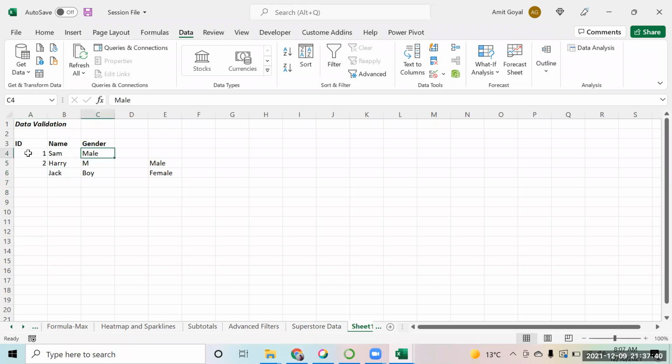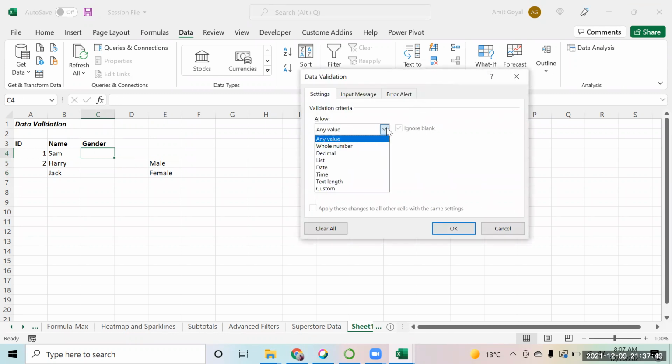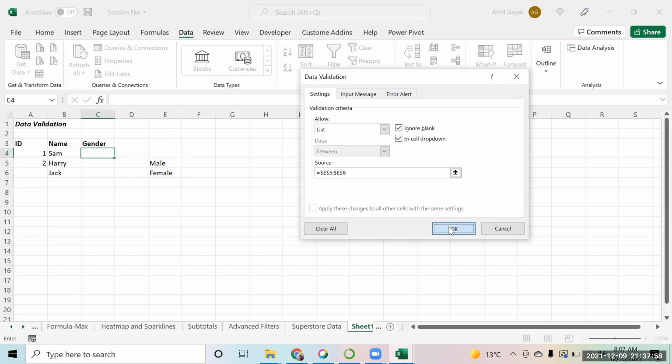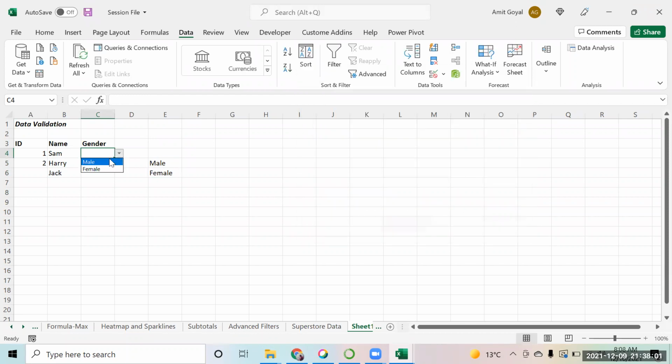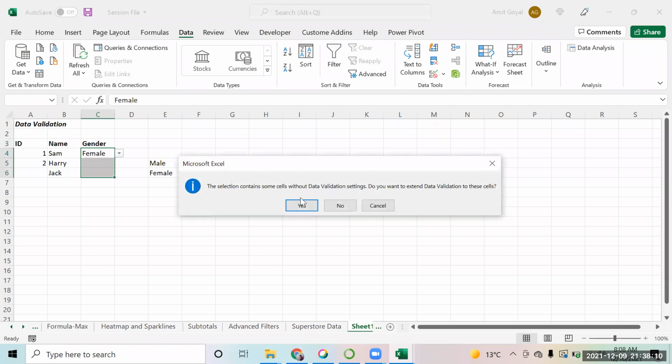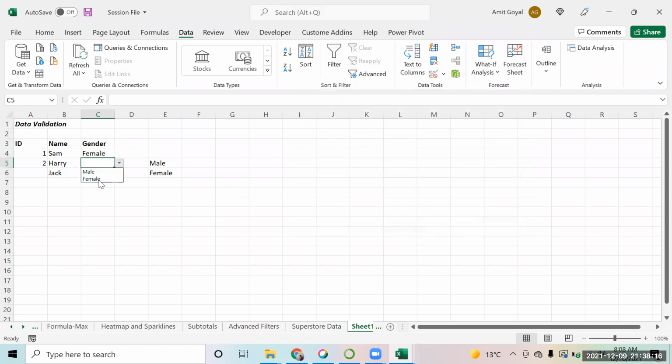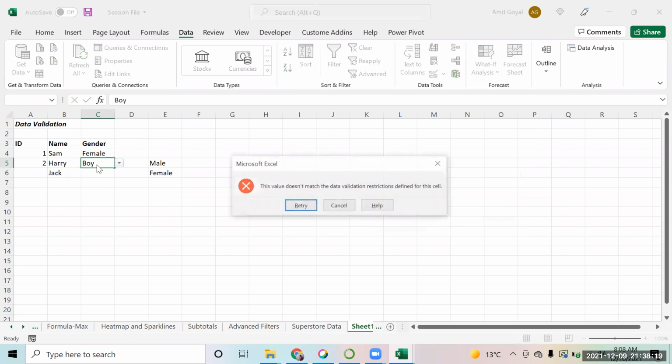Similarly, if you come over here in the gender, just write male and female over here. And if you come in this data validation, you have an option of list. If you choose list, you select that you want only these two types of values to come over there. I'll get a drop down, male or female. Oh, sorry. Now I have to select the complete range. I'll be able to enter only male and female. If someone tries to write boy, they'll get an error. So this is list. So this is data validation.